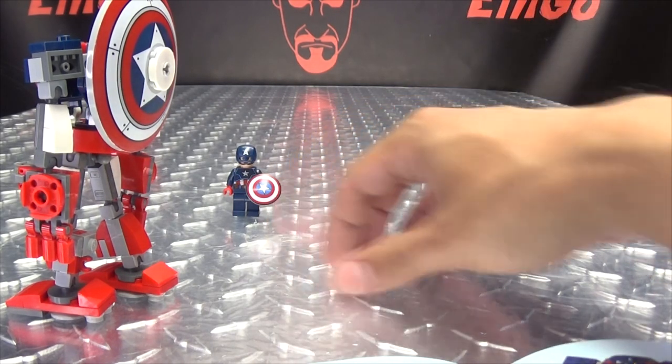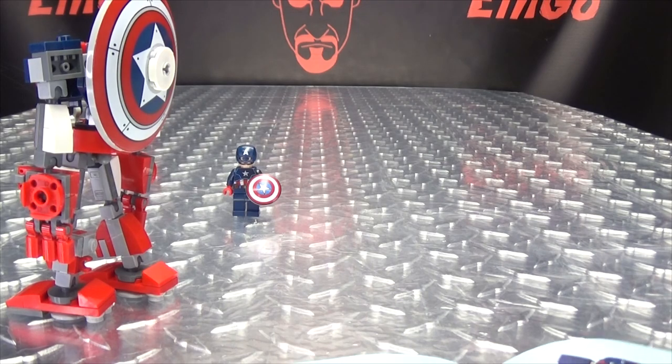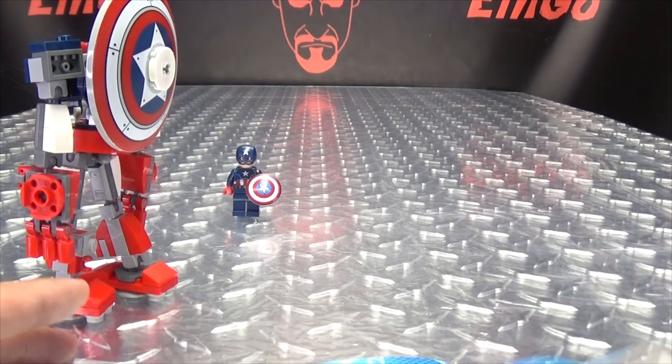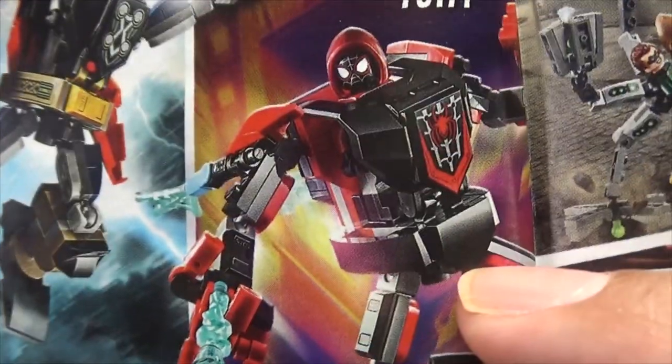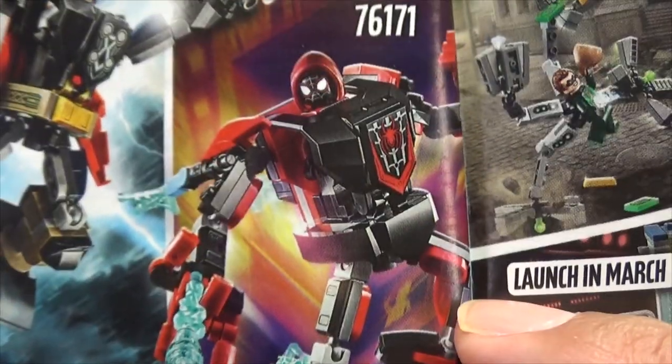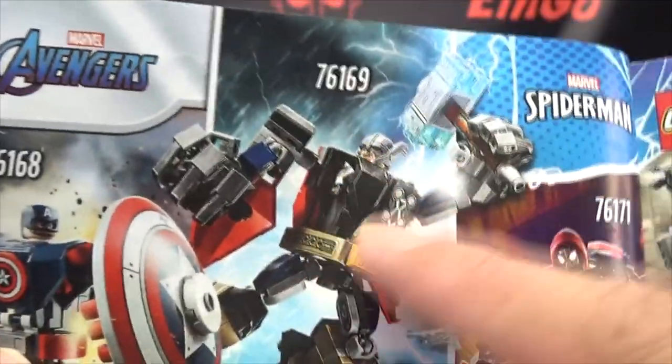So these are just spare parts. Cool. Thank you for the spare parts. And, yeah. Oh, see, there is a Thor. Yeah, see? There's a Thor. I have to find that Thor. There's also a Spider-Man, a Miles Morales Spider-Man. Oh. I don't know if I've seen this one. I know I saw the Thor. I'm going to have to track down the Thor.